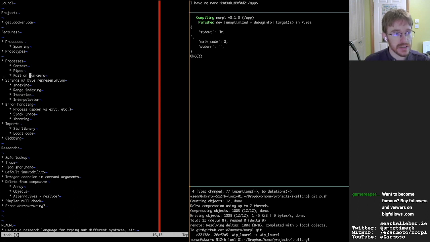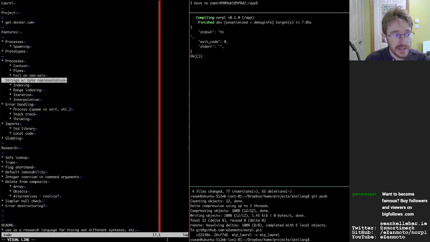The language itself will, in contrast to Bash, because I'm so used to having to set fail, exit on error and pipe fail and things like that, actually do those by default, and then you'll have a lightweight syntax to recover in the case of errors.